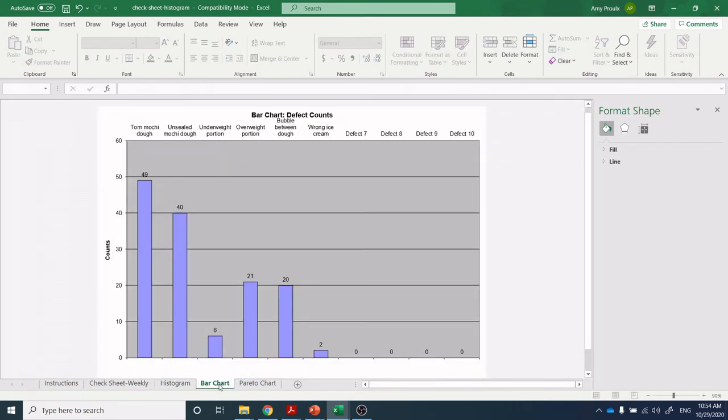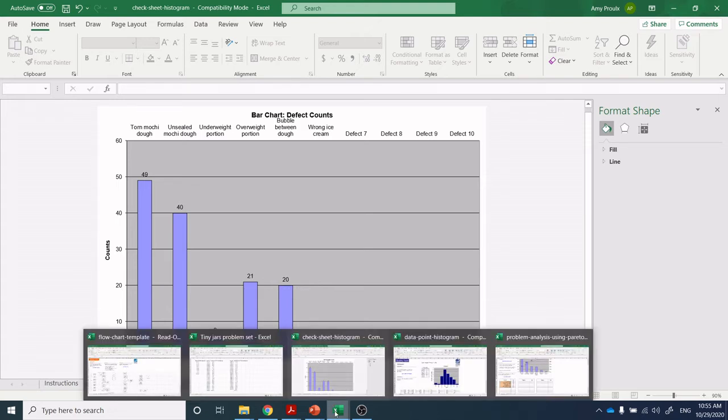We noted that one of the key errors that was occurring was overweight portions. Now, torn mochi and unsealed mochi dough, we could do numerical data on that, but it's more likely we're going to collect numerical data on overweight portions. And I'd like to do a second study to see by how much we are overweight on this portioning. So let's say we imagine doing a second study within our quality team to see how overweight we are, because we want to know if we're giving away too much product or if that overweight is within a very discrete margin, such that we know that we're not going to be flagged by the Canadian Food Inspection Agency for underweight portioning.